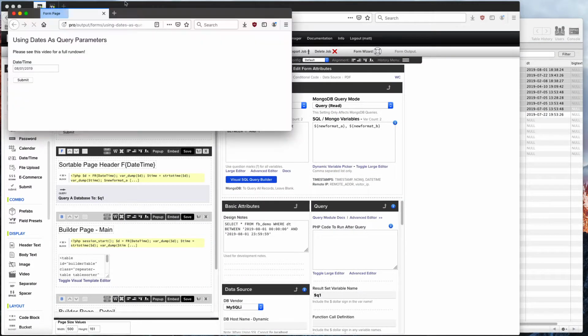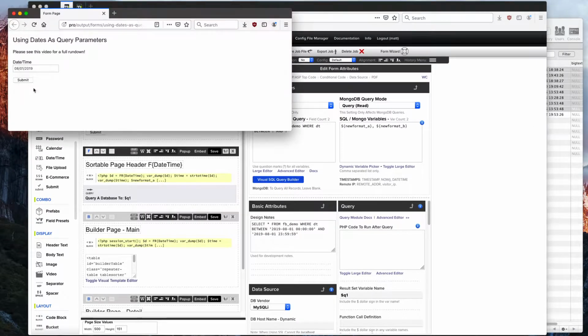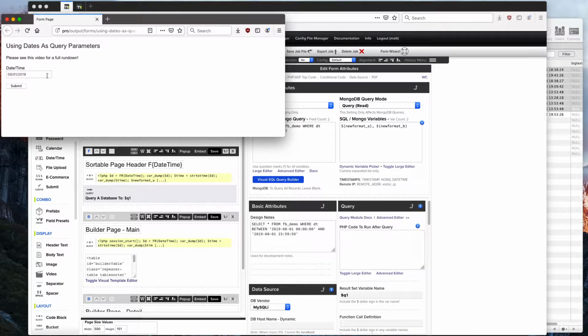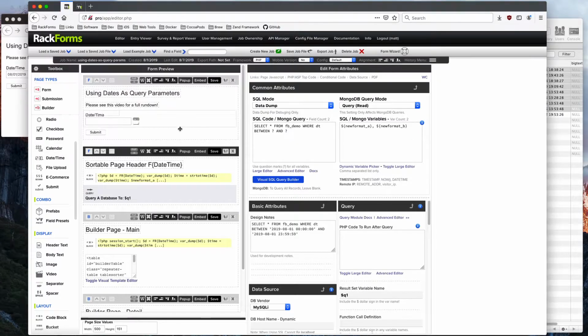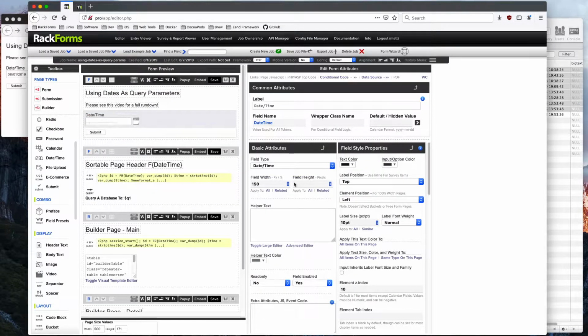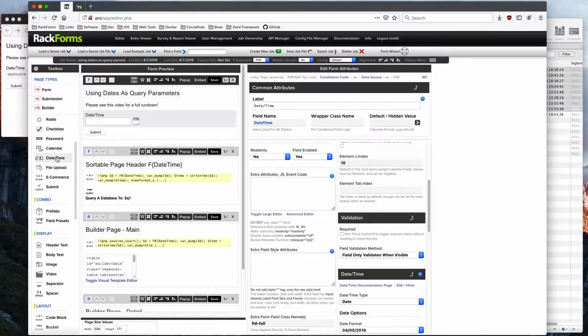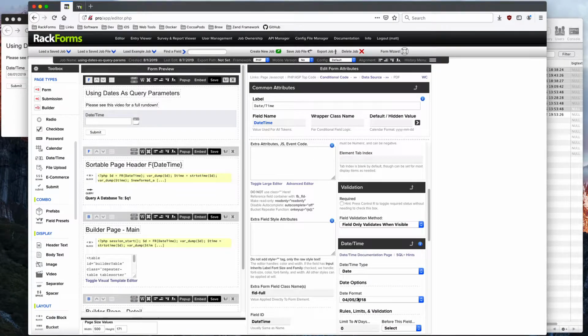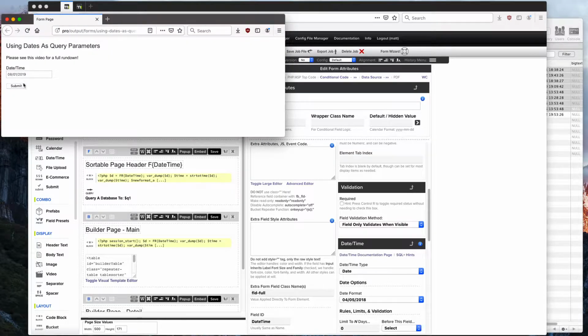So let's take a look at the general interface here. I have this date select right here. As far as the date field itself is concerned, I have set a date time object to just display the format as the raw date. So in this case, 4/5/2018, month, day, and year. When I do this, I will get something like this. So I'll select today, month, day, year. And then when I hit submit, I would expect this to go in and actually perform a select statement.